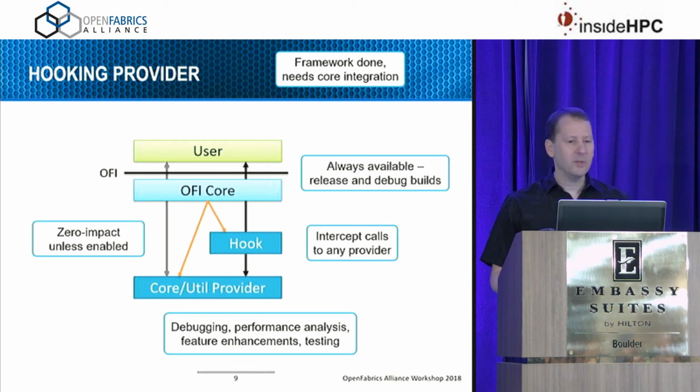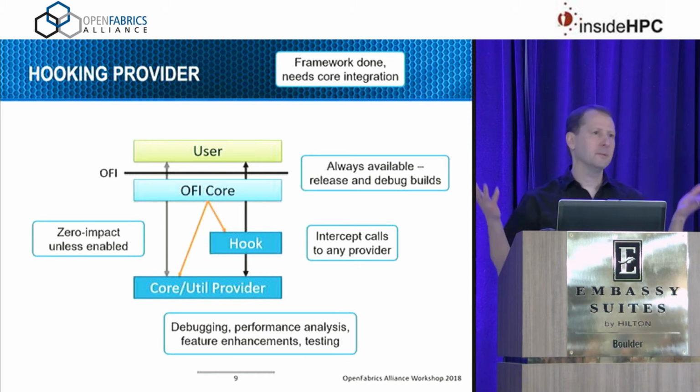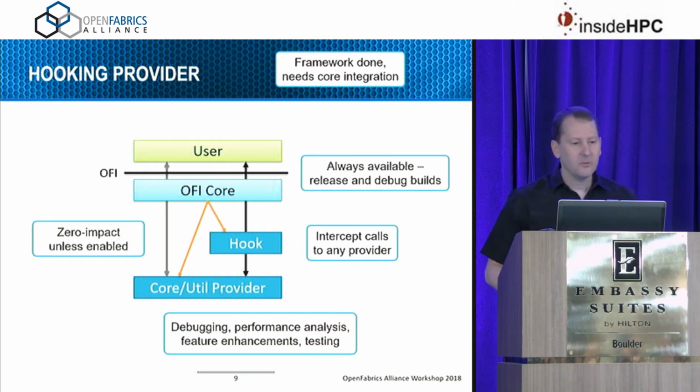And one of the areas we expect this to be used is this new provider that was added in. It's not enabled yet, called the hooking provider. It's a horrible name, but it's the best I could come up with. So the framework for this is done. The concept of the hooking provider is if it's not enabled, it has 0 impact. Right? It's not going to do anything to the code. It won't have any impact on performance.